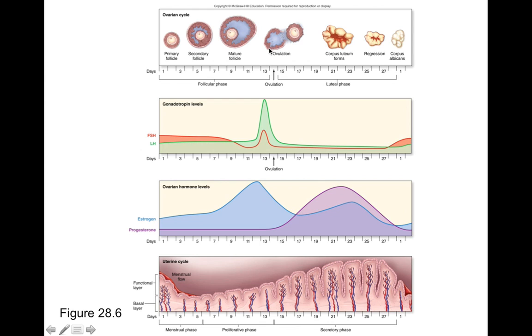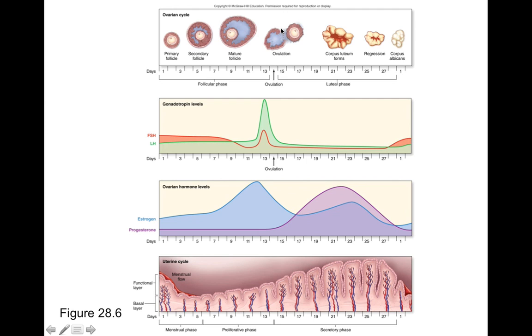So right at mid-cycle, day 14, this LH surge is the stimulus for ovulation, where the secondary oocyte gets expelled out of the tertiary follicle into the pelvic cavity. So what we see here then is this secondary oocyte is actually erupting from the surface of the ovary. That's what this picture is showing. However, there were some cells that get left behind in the ovary right here. This sort of C structure of cells are the follicular cells of the ovarian follicle, right? Although this is the oocyte that gets ovulated, there are some cells that get left behind in the ovary.